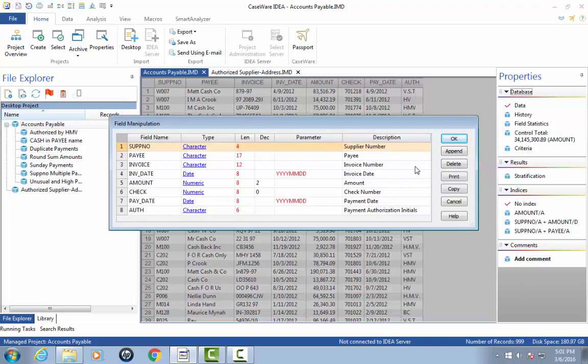And this shows me the structure of my database. If we take a look at the check field, we see that it is indeed a numeric field. I'll close the field manipulation window by clicking on the Cancel button.